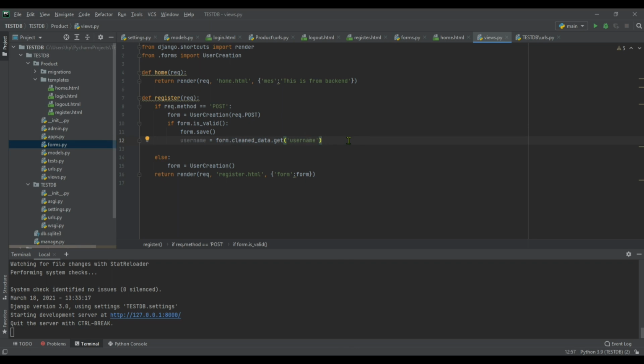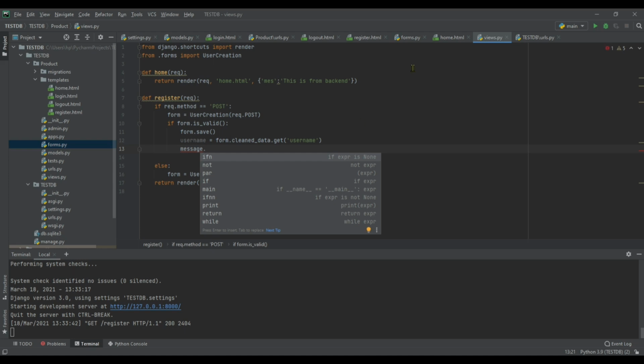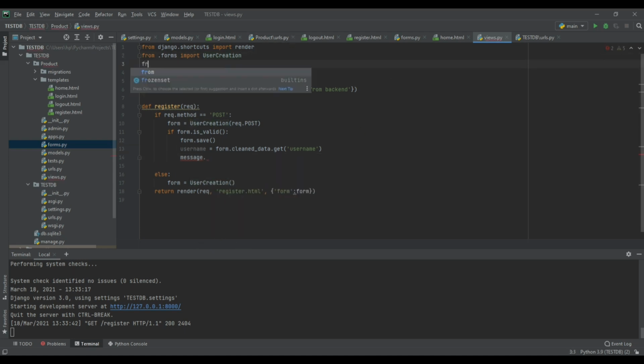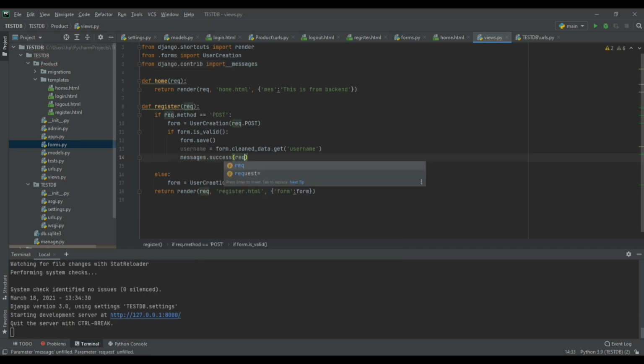We will be showing one success message on the page that the user has been created successfully. For that we will be using messages. We need to import from django.contrib import messages. messages.success, request, and our message.